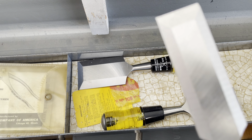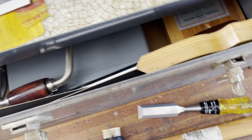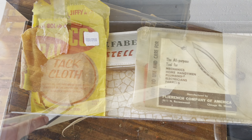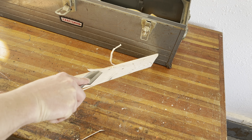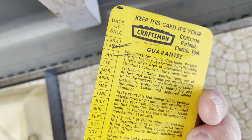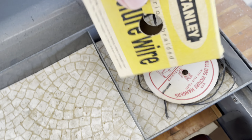Some chisels. Couple wide ones. Still got some dirt from whatever was used on last, however long ago, and a real wide one here. Let's see, made in USA, Buck Bros, or safety goggles. Looks like a little piece of our bag here. Still sharp. Some sort of a guarantee here. Craftsman portable electric tool. Whoa, date of sale, January 1959. Interesting. And we got some picture wire here.